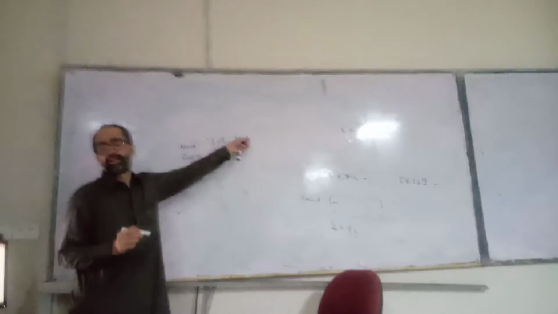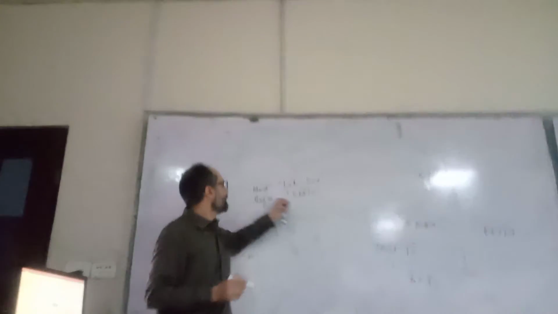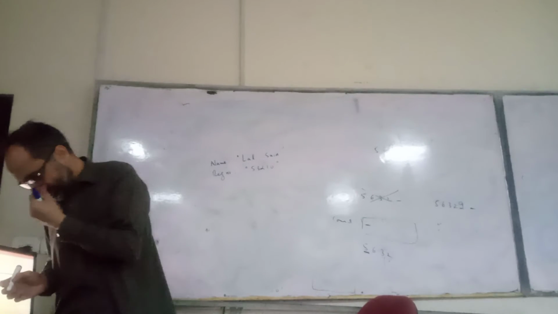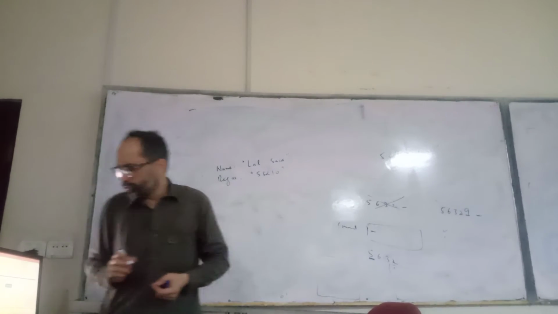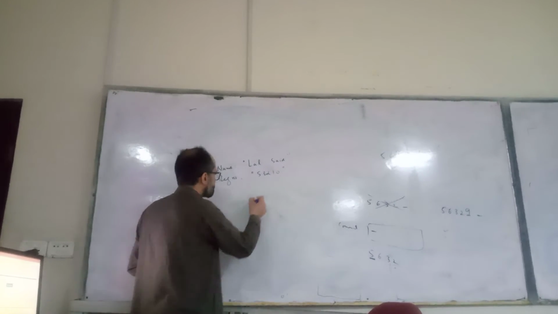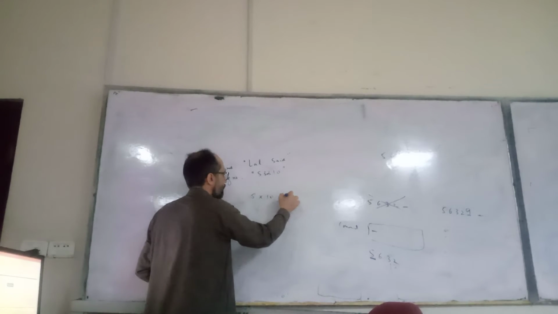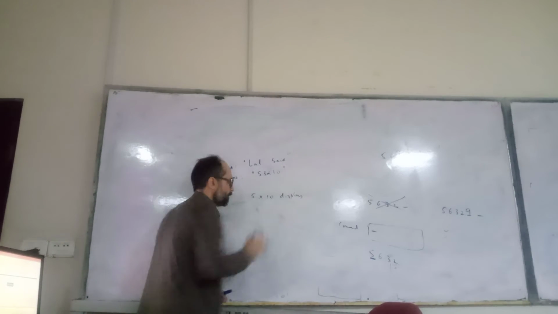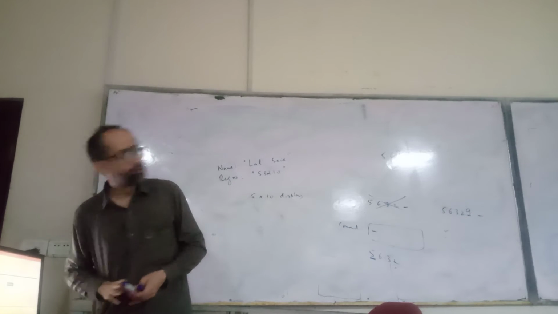We want to display Lal Seth and its registration number on the LCD, using a 5x10 dot display. Now there are two types of modes. If you look at this F signal, when F is 1, it will be configured in the 5 cross 10 dots. If it is 0, then it is 5 cross 7 dots.